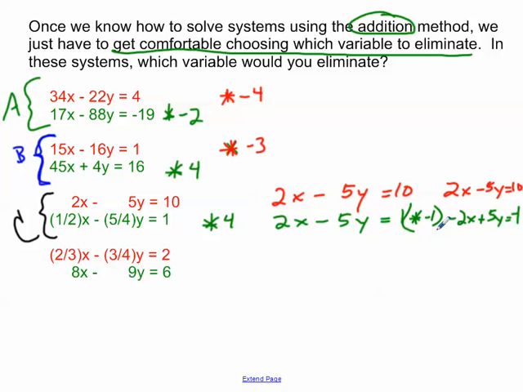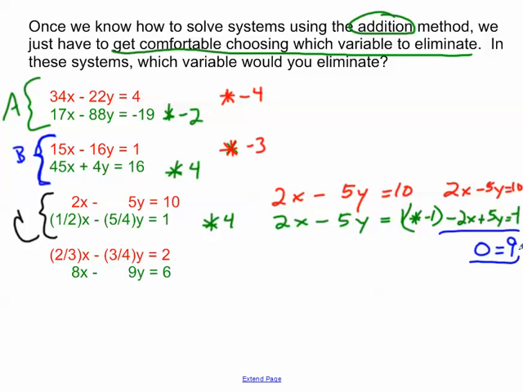And now we can use the addition method to add both of these up, because we're going to eliminate the x's. 2x minus 2x is 0. We don't write anything down there. Minus 5y plus 5y is 0. I guess on the left side we've got to have something. 0 equals 10 minus 1, which is 9.